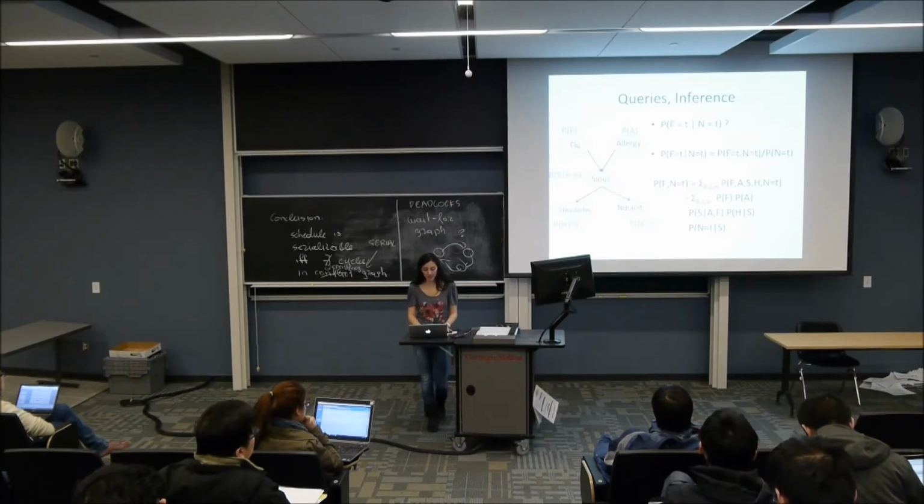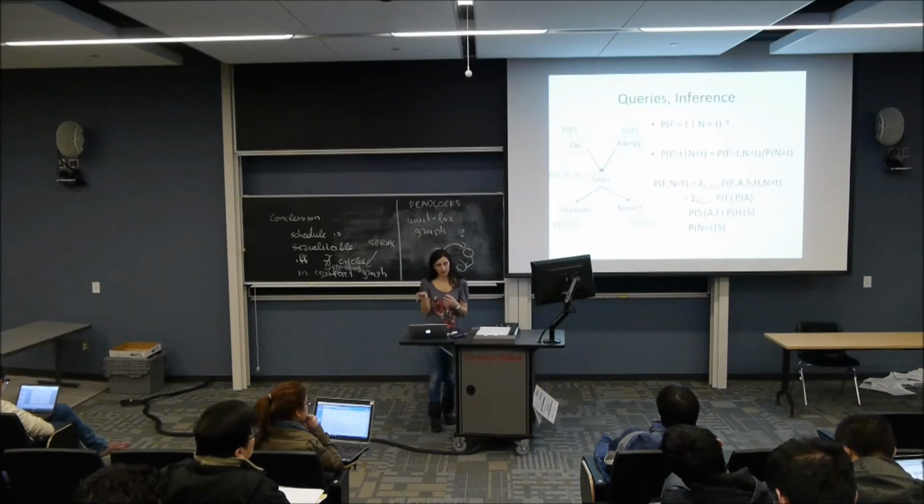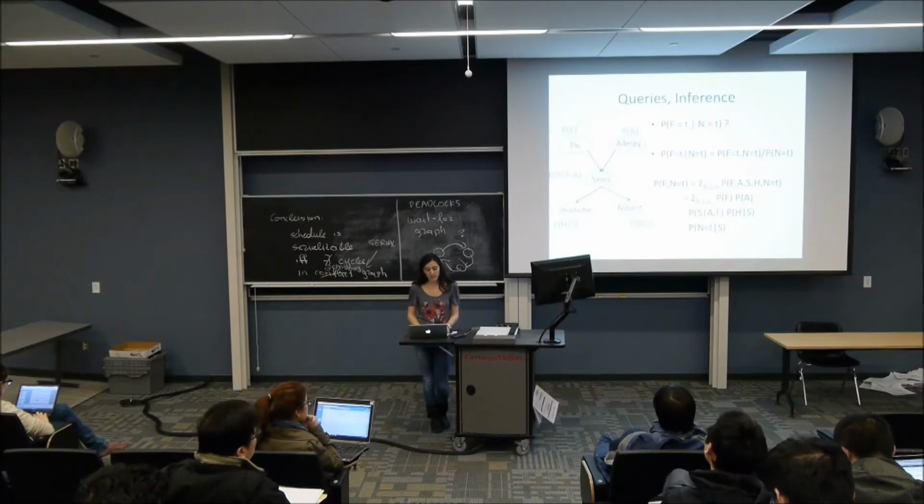Okay, before I go there, let me just say that whenever you remove a node from this graph, you're going to add another factor instead of this node. And this factor is going to connect all of the nodes that were connected before. So if I remove sinus here from this graph by integrating over it, then I'm going to introduce a term that makes all of the variables that are connected to sinus connected to each other. And here, if I remove allergy, I'm going to have to introduce a term that contains f and s at the same time because of this V structure.